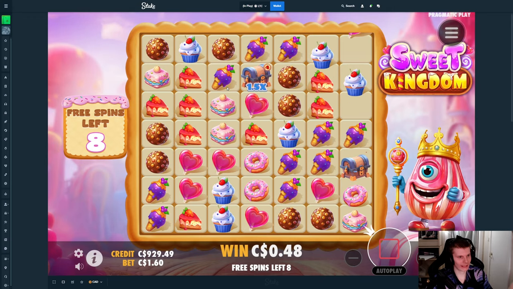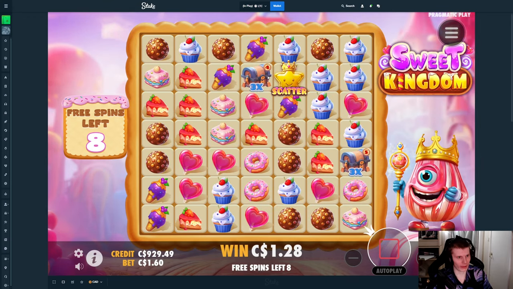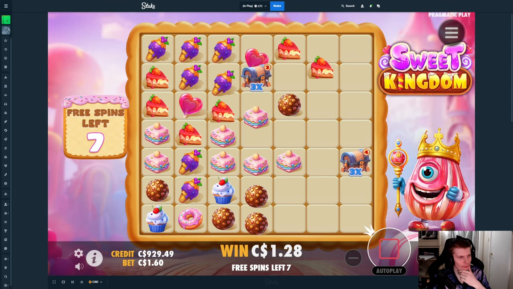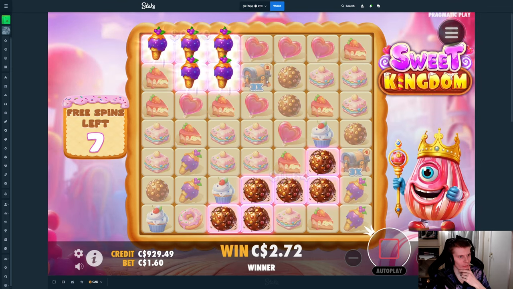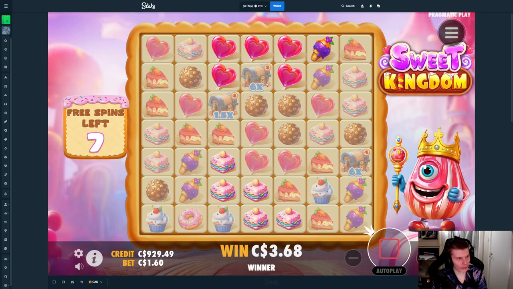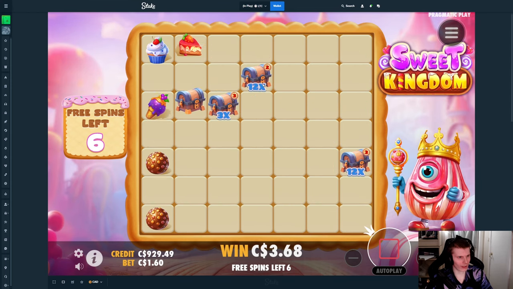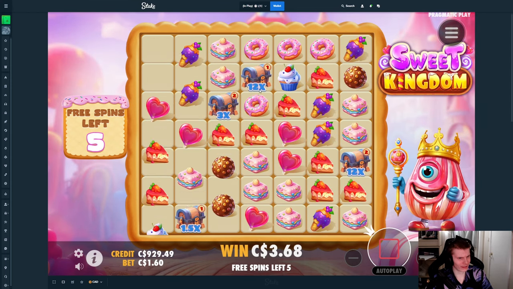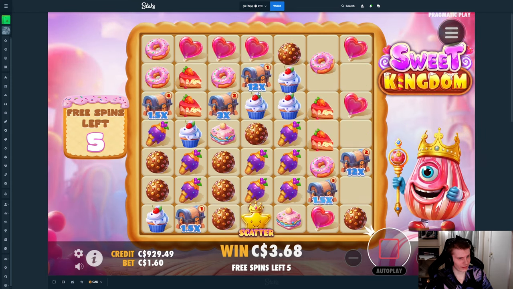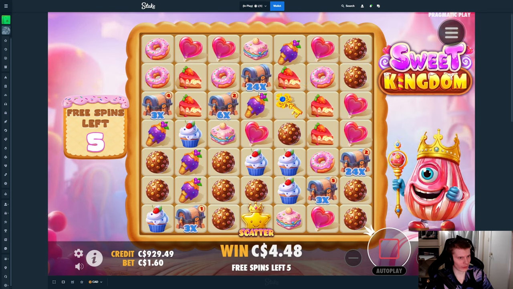Wait, so there's chests dropping and they are sticky? No, wait, it says a number there. Oh, so they stay for that. Wait, so what? But how does it multiply? Is that just a total... It's not a wild or anything? I kind of don't understand what's going on right now.